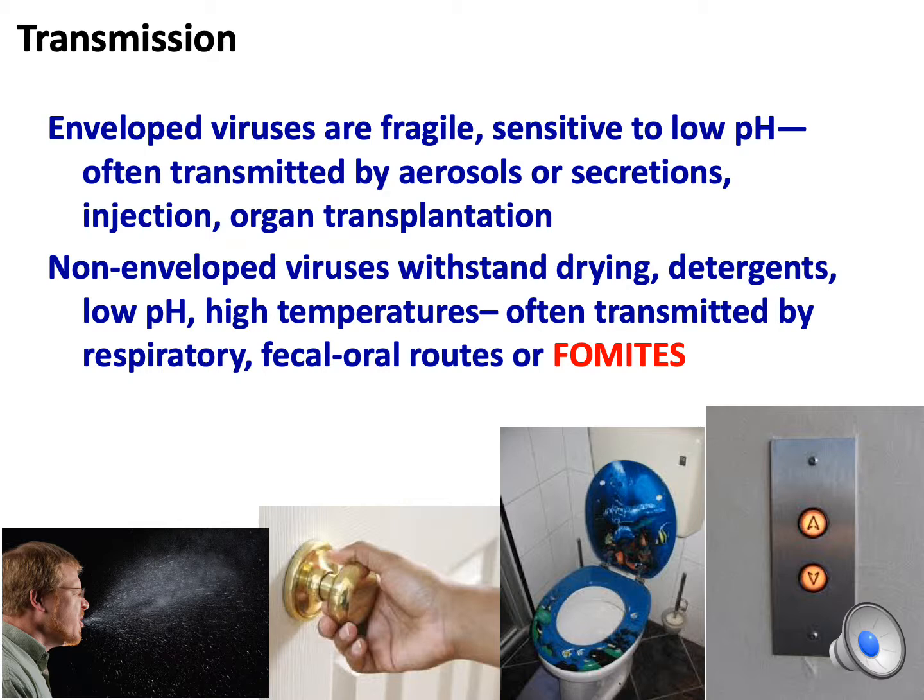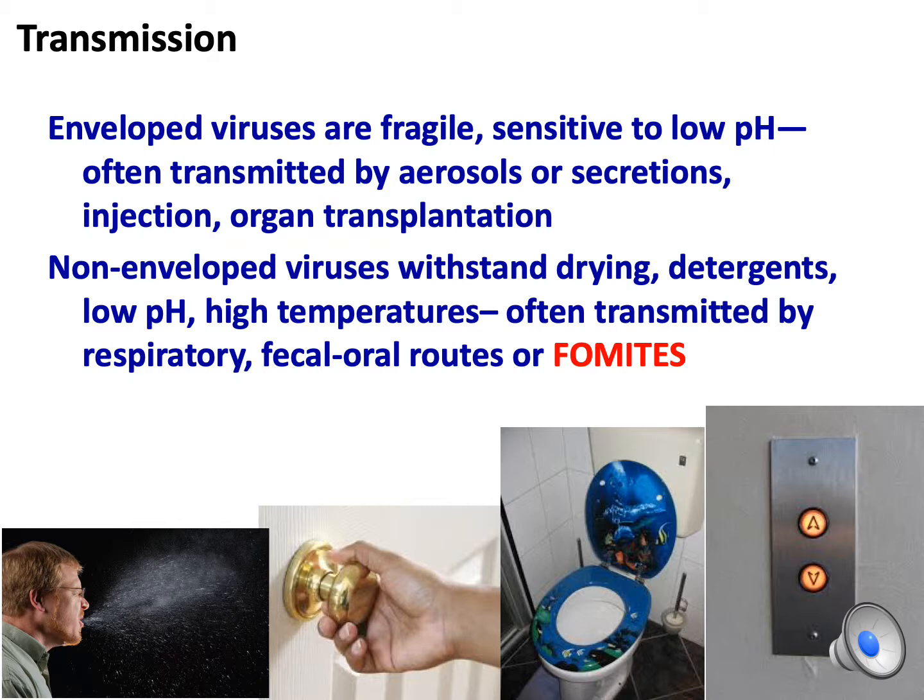Non-enveloped viruses like poliovirus, a lot of the enteric viruses, reovirus, rotavirus, can withstand drying. They can withstand harsh agents like detergents, low pH, higher temperatures. And these are often transmitted also by the respiratory route or the fecal-oral route. And these non-enveloped viruses tend to be the ones that are more stable in the environment.